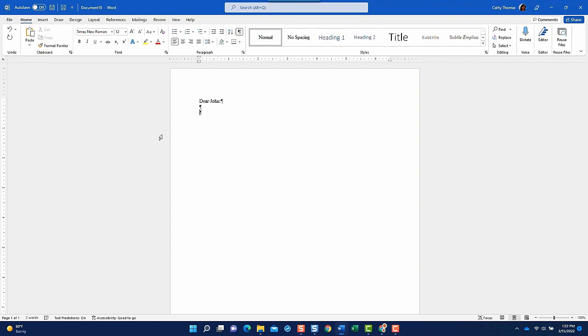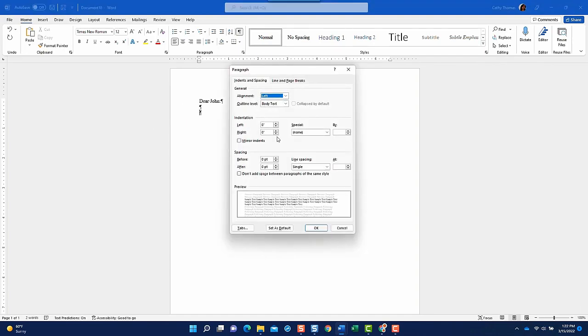So now what I'm going to do is go back, and let's just see what happens when you don't use that. If I go back to the paragraph dialog box launcher, and I choose after, but I'm not going to use the up arrow. I'm just going to highlight the 0, type in 8. I'm going to come over to line spacing, click on the drop down, choose multiple, and then I'm going to choose 1.08, okay?